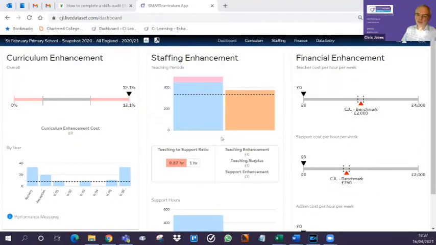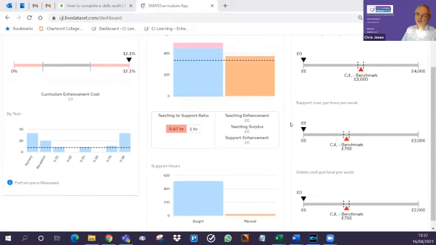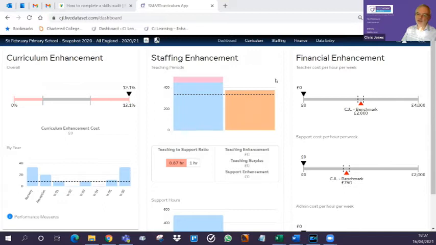Now, just to compare the similar outline with the primary school, you can see the dashboard for the staffing enhancement looks slightly different. In this case, standard non-contact time, including PPA, is the same. There's no addition. There's the amount of teaching time.